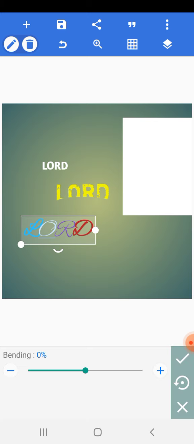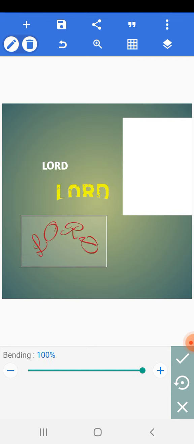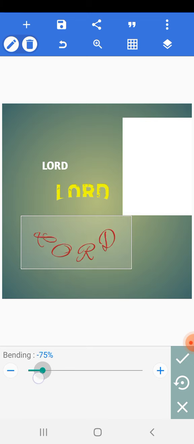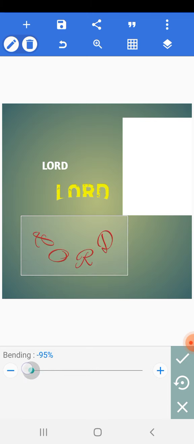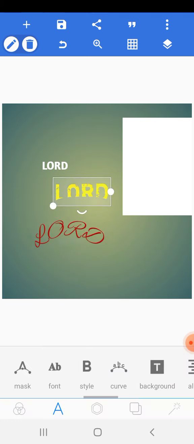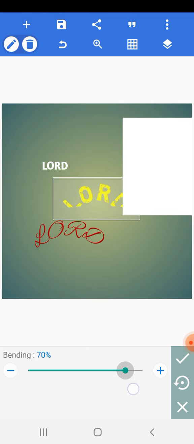This one is for like this Lord now. You see, I can curve it anyhow I want. I normally call this primary school stuff because it's primary schools that normally use it for their logo. I just write something like this. Or wait, let me get a text so you understand what I'm saying.